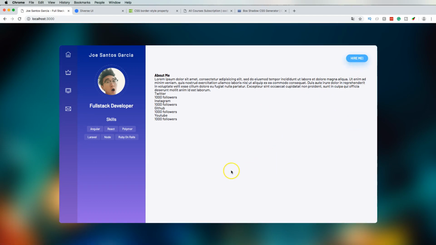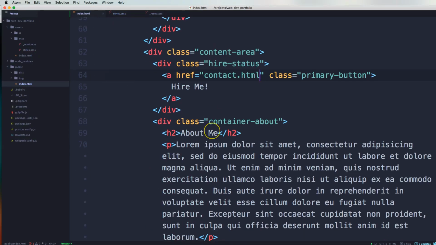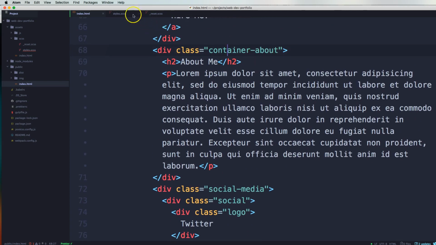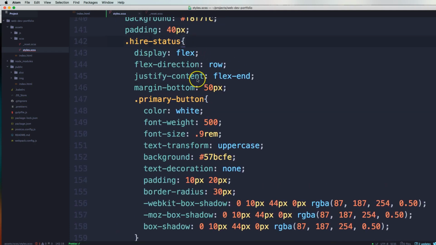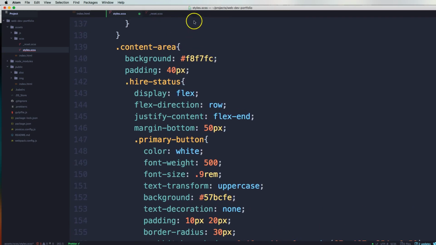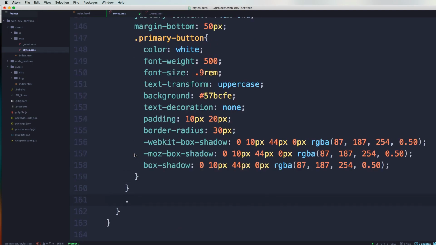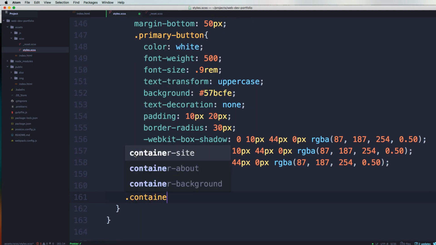All right, now the next thing that we're going to do is work on the about me section. So to do this, let's look at the classes that we have. We have container about. Let's scroll down after higher status. We got content area, and inside of the content area there's container about.